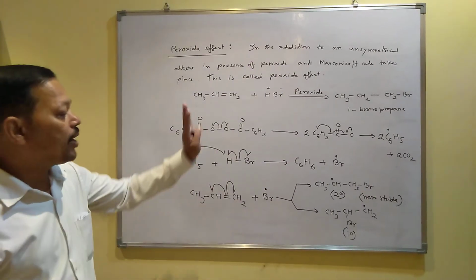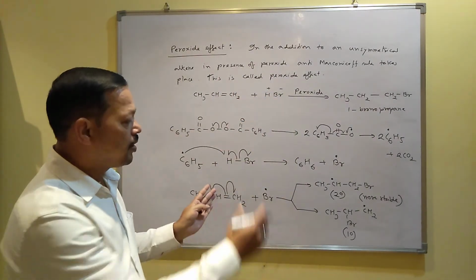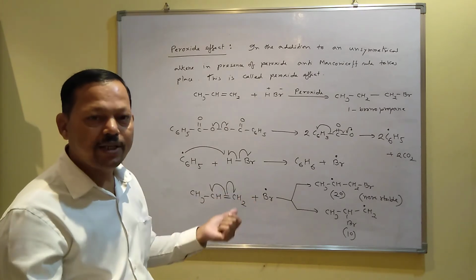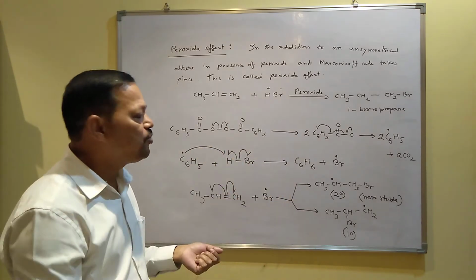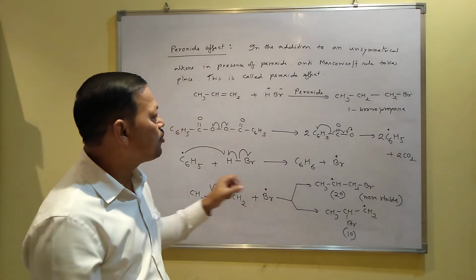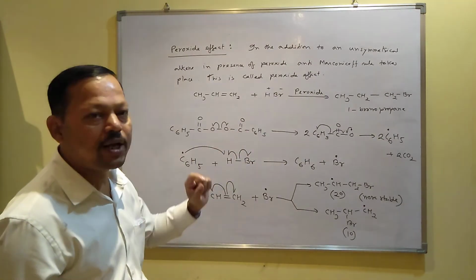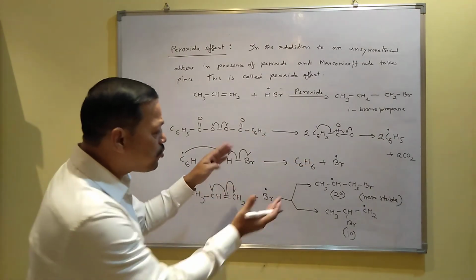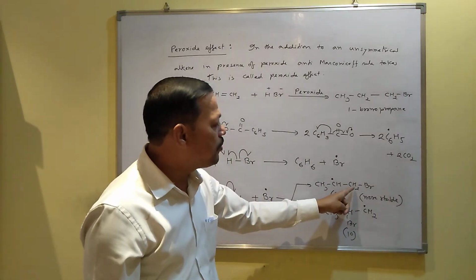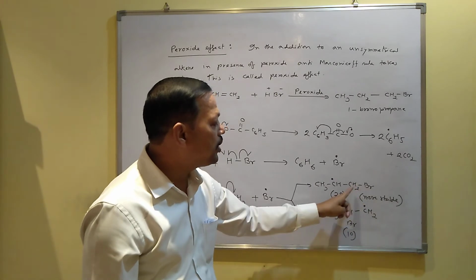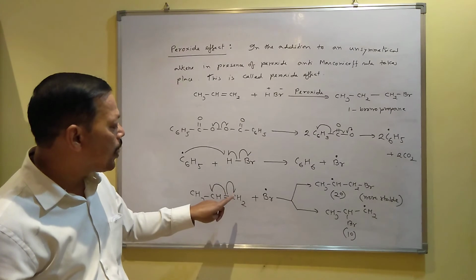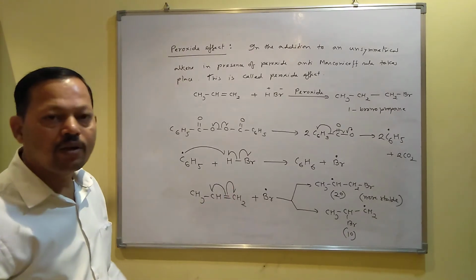So that is why if peroxide is present, then the Markovnikov rule becomes opposite. Normally in Markovnikov addition, heterolytic breaking takes place. That's why an electrophile and nucleophile will form. So the mechanism was in that way. But in presence of peroxide, homolytic breaking takes place, and due to this homolytic breaking, free radicals are formed. That's why the mechanism will be different, and that is why here the secondary free radical will be more stable, and that is why bromine will join with this first carbon. I mean the bromine will join with that double bonded carbon atom which contains more number of hydrogen.